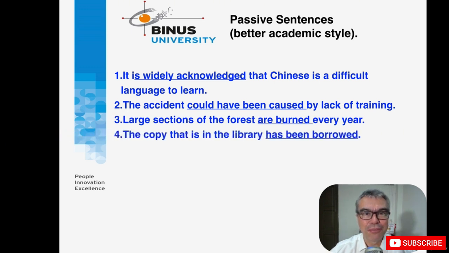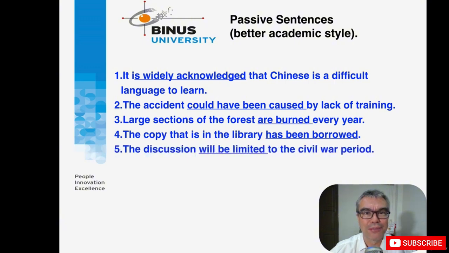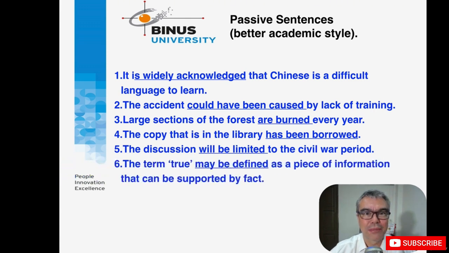Number four, the copy that is in the library has been borrowed. Number five, the discussion will be limited to the Civil War period. Number six, the term true can be defined as a piece of information that is supported by the facts.